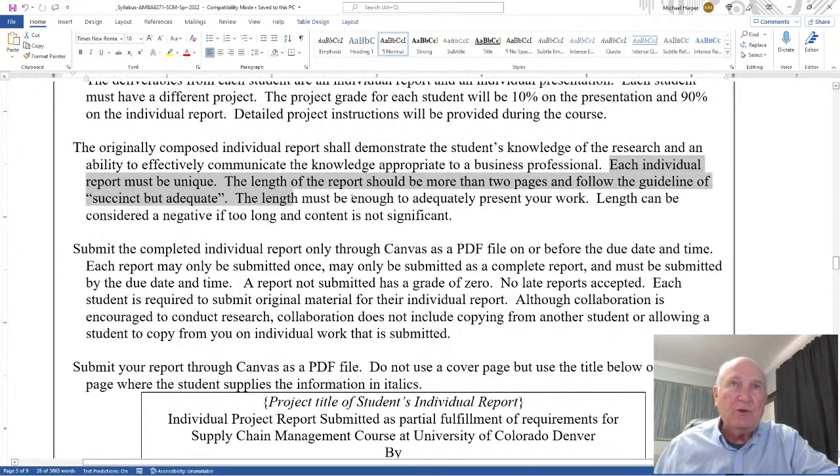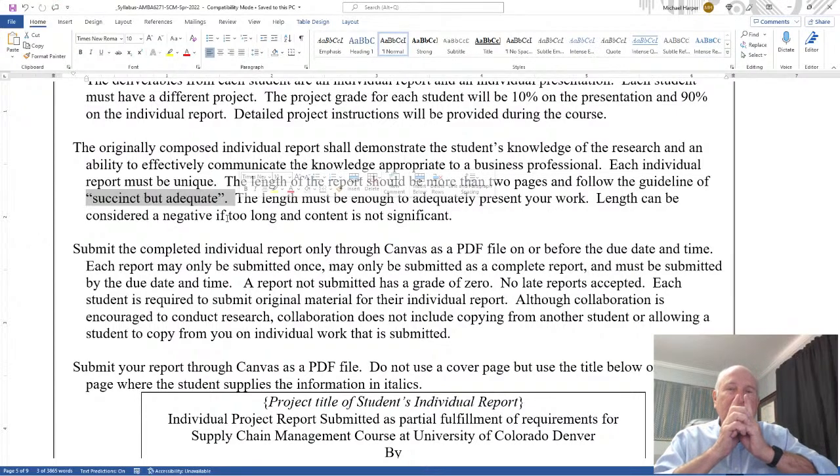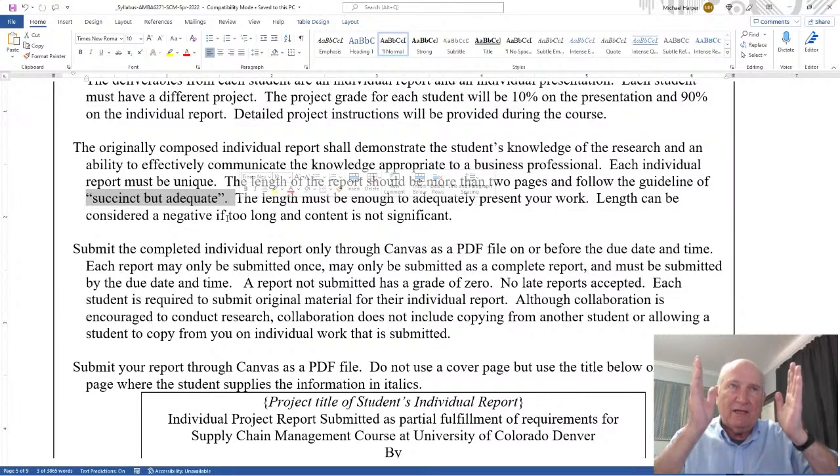The length of the report should be more than 2 pages. But as I said in operations, my guideline, I love this term, is succinct but adequate. Succinct, I want to emphasize, and I'll emphasize it through this course. I've emphasized it in every course. Succinctness is a hallmark of business. Say only things that are necessary, and be succinct, but be adequate.